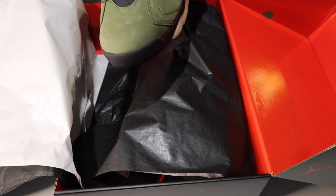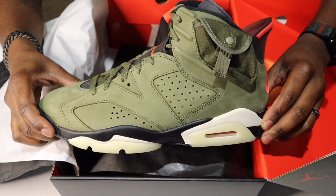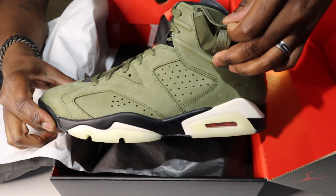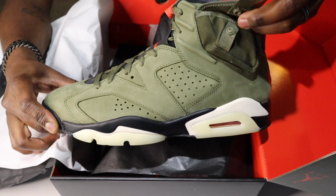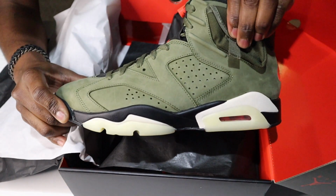All right, it's the left shoe. Left shoe has nothing. All right, you got the little pocket right here. It opens up. Close that thing down. All right. And you got your right shoe.